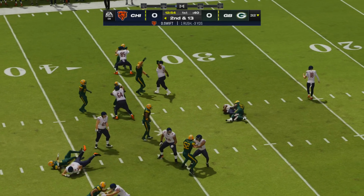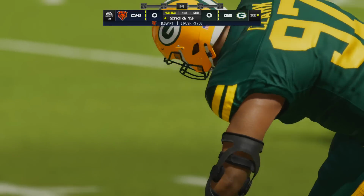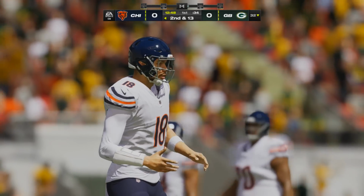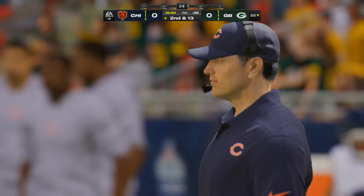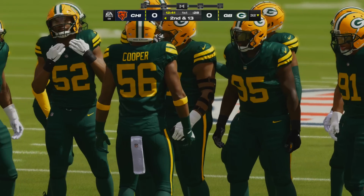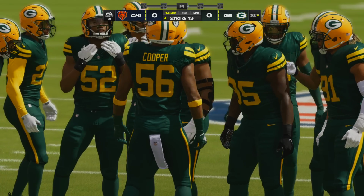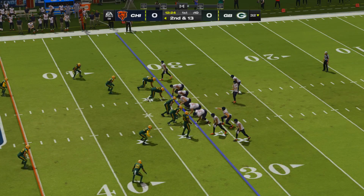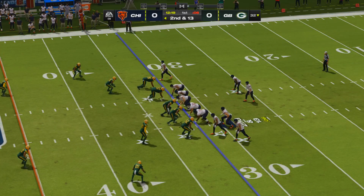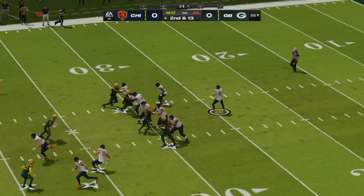They'll run for the first time with DeAndre Swift. And forget about finding a lane. He barely had time to look up before he was planted in the backfield. Big Kenny Clark that time pushing upfield to make the tackle for loss. That was well played there defensively. Two tight ends in the formation, which essentially gave them 7 blockers up front. Hard to imagine with all that size and beef that they could let a tackler through, but that's exactly what happened.